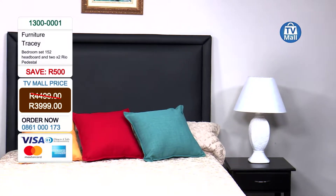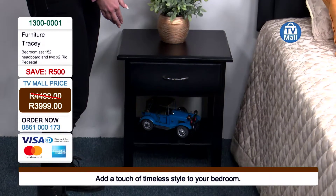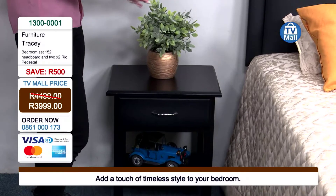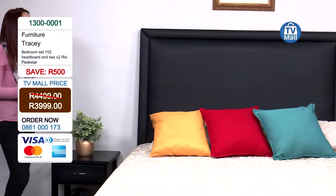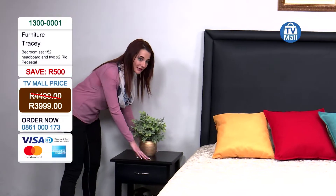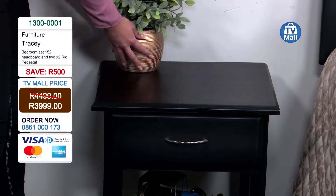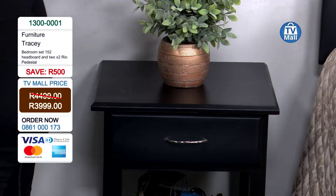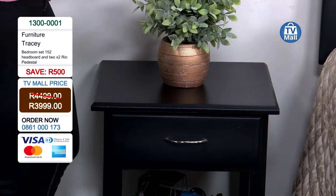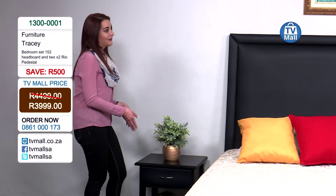It's black, so it's really easy to mix up and add color — like the pot plant we have over here or the lamp over there. And it is big enough to fit all of this. Sometimes pedestals aren't big enough for your books or your lamp, but this is big enough to fit everything. There's quite a lot of open space here next to the pot. For someone like me who likes to keep my charger right next to me — especially in winter when I don't want to get up — everything is just right here.